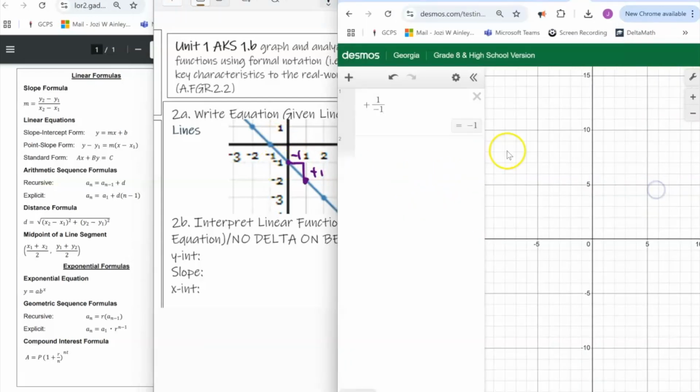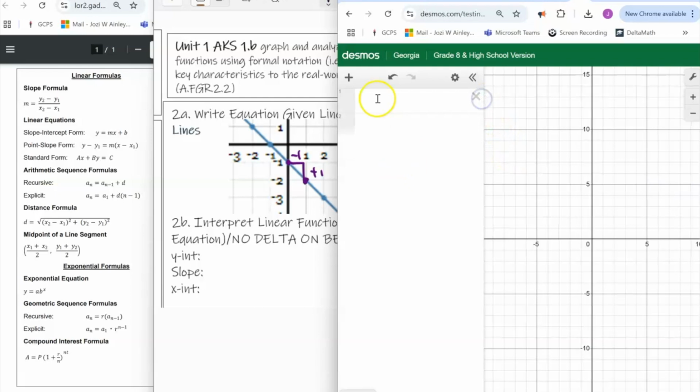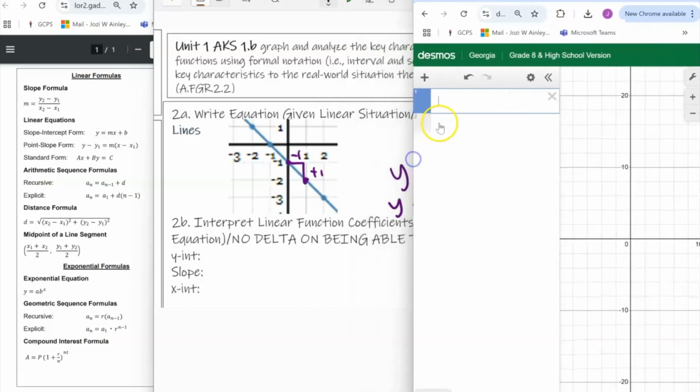Again, if that's been getting you wrong, that's not a problem. We're going to put it right in here. The only thing is that we have to make it a table so we can write the equation in here. So we're going to go ahead and put in some coordinates. Let's start with this coordinate right here. So this is 0, -1.